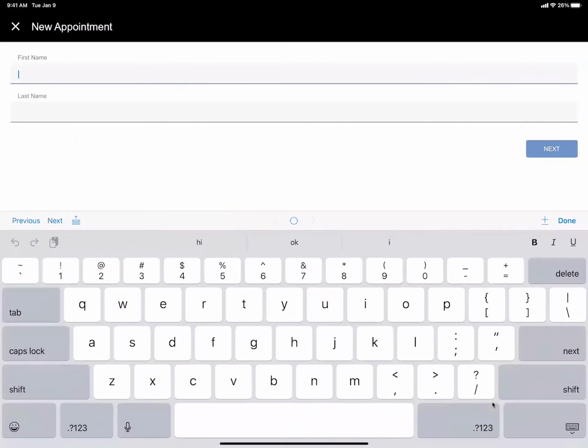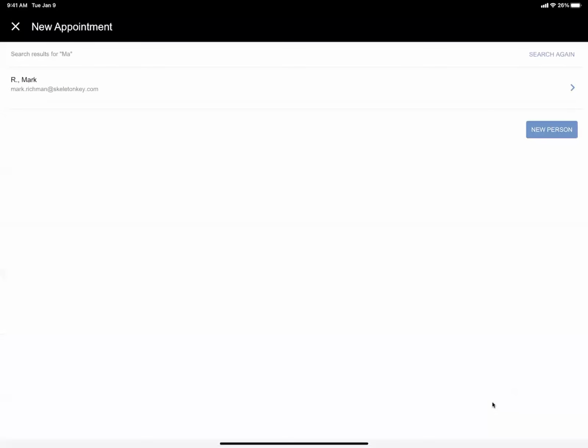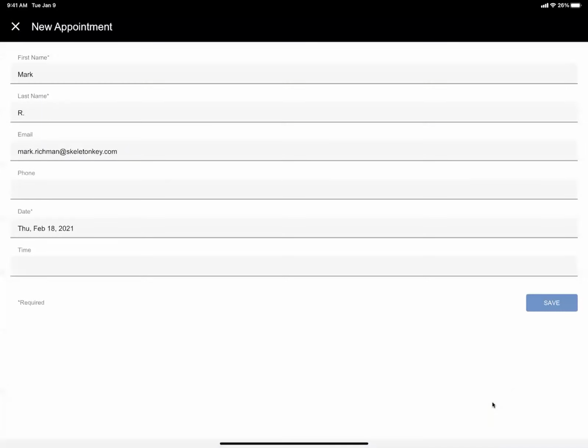In this case, I'm just going to go ahead and use my name again, but I'm just going to put in part of it. In fact, I'll just put in a couple letters and let it search. And it did find that entry. So I'm going to pick my name. I'm going to have the option here if I want to edit contact information, maybe add the phone number. And I can also pick a date, either today by default or someday in the future. You'll notice that time is not required for scheduled appointments, but if that's useful, you can use that.